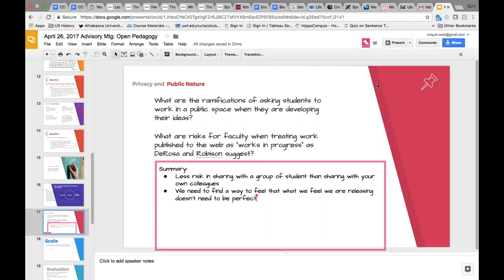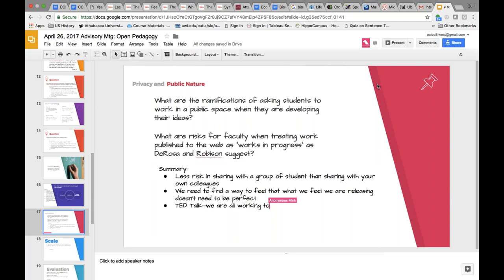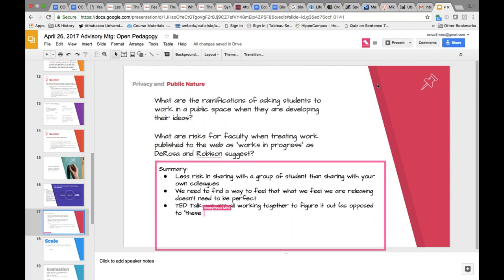So how do we do it? Actually, there was a great TED talk a while back about how this concept of open takes us back to what science was supposed to be. I teach science, so I keep going back to those examples. We're all working together, we're all figuring it out. It's not like I have created an answer and here it is, which has become such an odd way to teach science, with this tone of these are the answers, right? So I really use it as, no, this isn't finished. It may not be right in 10 years, because that's what we're doing in science.